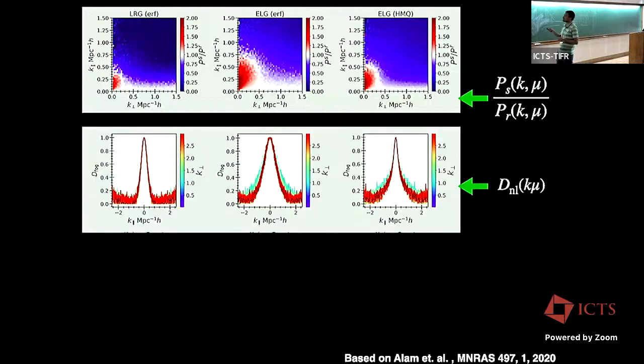And if I look at this D nonlinear, which is nothing but the power spectrum as a function of k parallel for any k perpendicular, especially at large k, this is a very nonlinear scale. This is basically a statement about velocity dispersion within one halo of a galaxy. So this is what we talked about. I'm taking some large value of k perpendicular and plotting this function as a function of k parallel.